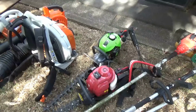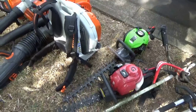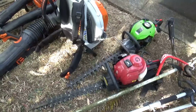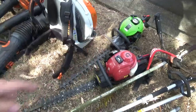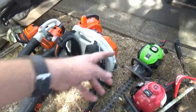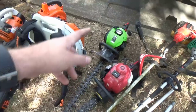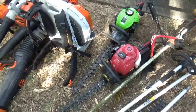Funnily enough, I actually got both of these hedge trimmers at really good deals. The other side's like $149 or something. It's basically a Honda one, rebadged Honda, same design sort of thing. Hondas, I think they retail at $800. Got this for like $149. Oh, stock liquidation thing, clearing out the stock. And that one there I got for $30 or something. Still fires like second pull. This one's a bit less heavy, so I like using that for just light shrub trimming and so on, like diosmas and so on. You want to use a 2-stroke rather than the 4-stroke because this has higher tip speed. Yeah, that's my hedge trimmers.